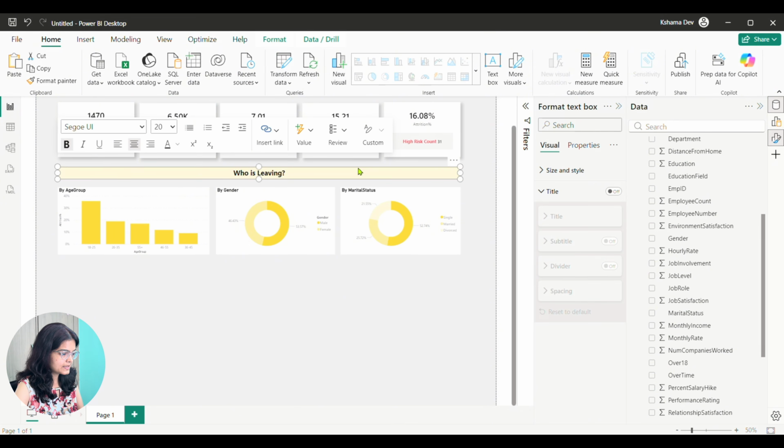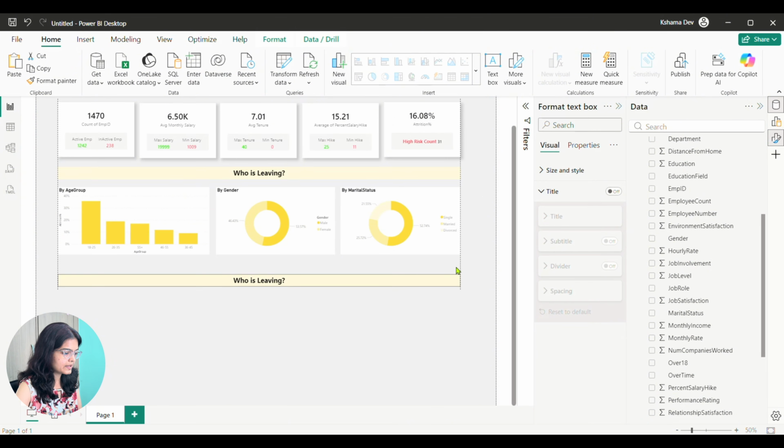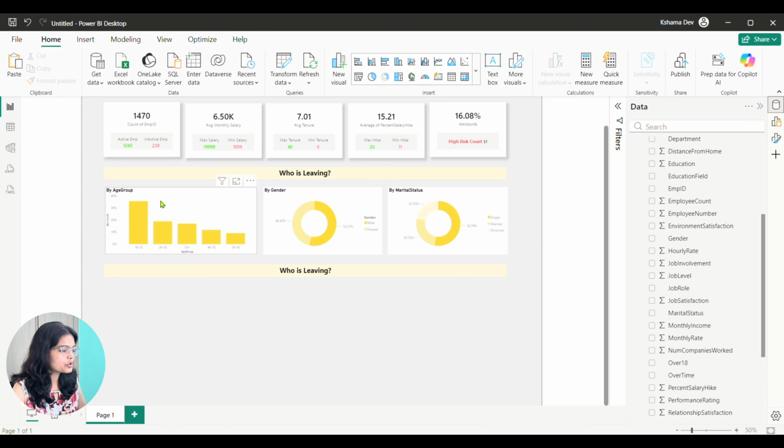Now let's go to the other one quickly. Okay, I'd like to do one thing. I'd like to put all these three visuals inside a shape, to make it look better.